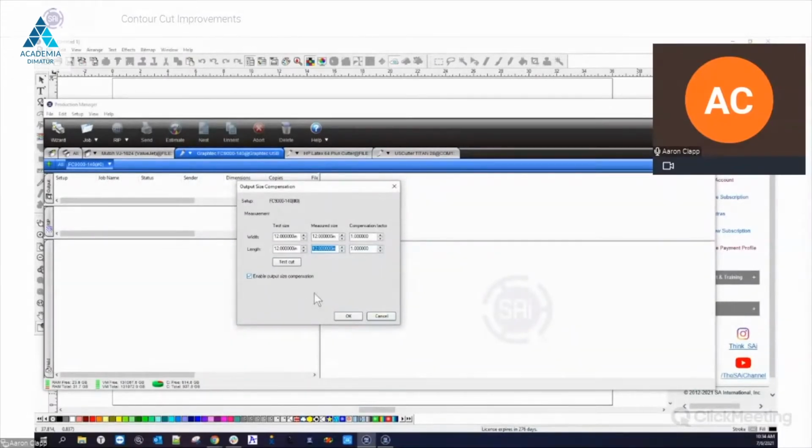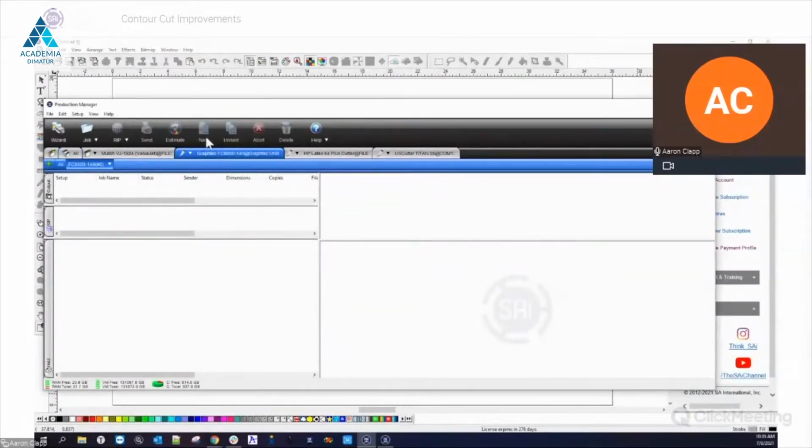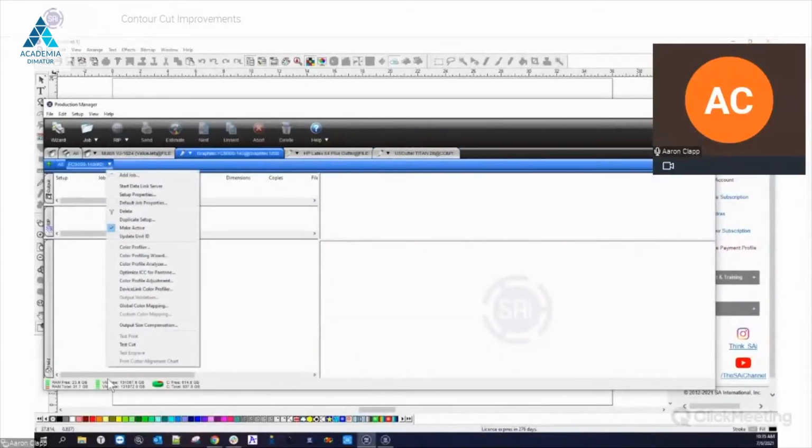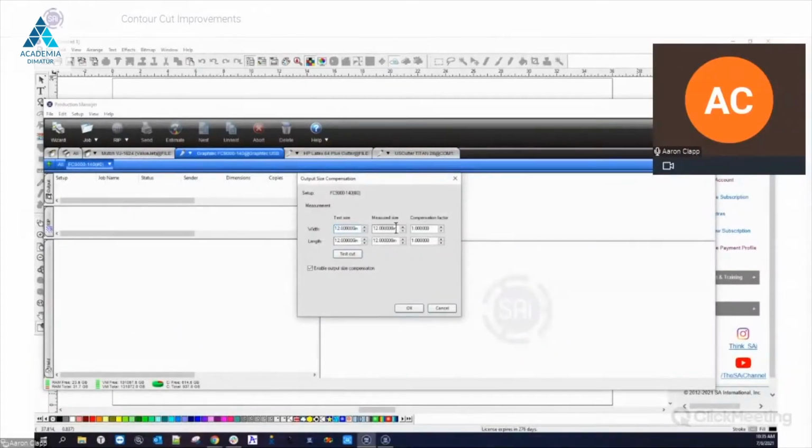It's not really shown here right now, but let's hit OK. Okay, and that is fine. We know that it's not going to affect jobs that are already in the queue. So what I'm going to do is let's do it for our Graphtec here, make sure we're in the right spot. Let's put in a value of 11.5.